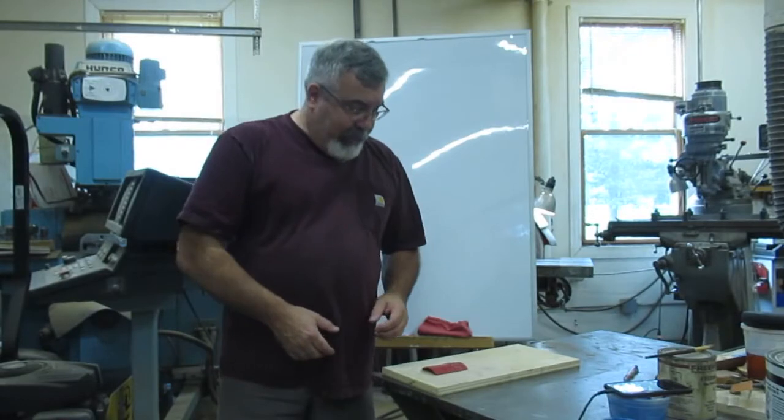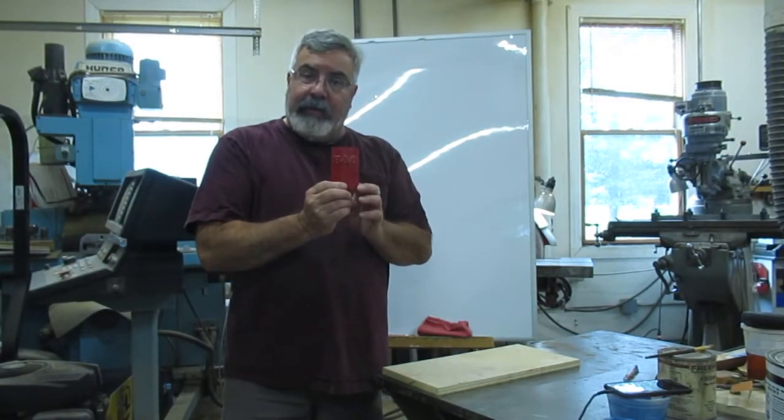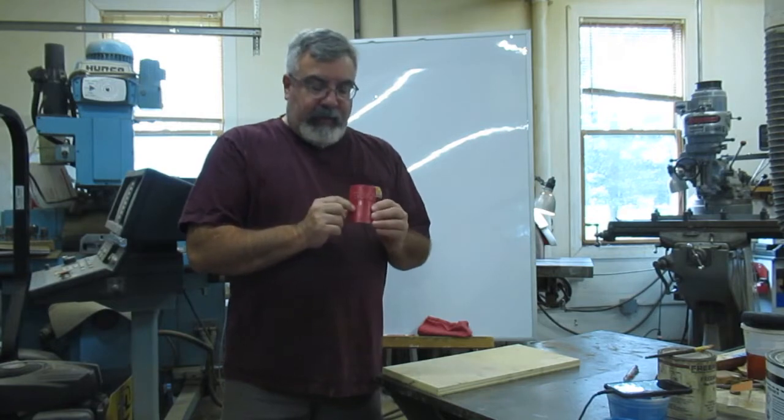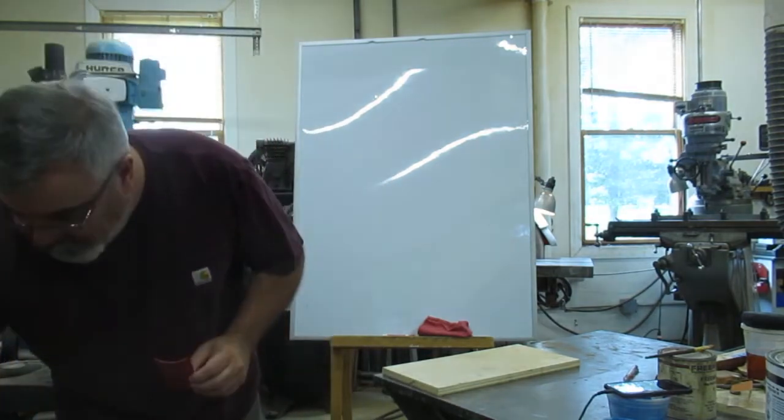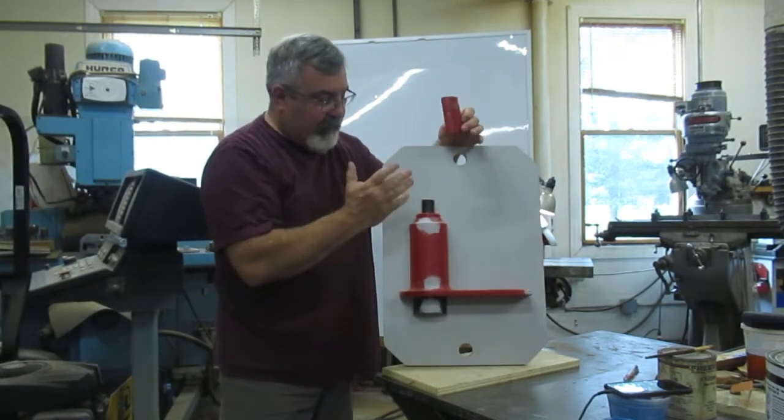Okay guys, back in the shop here. Alright, so what we're going to do is I made this little master pattern, okay? And this is going to go to, if you remember this, we mounted this thing. I still haven't gated it.